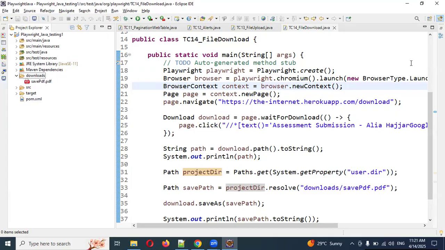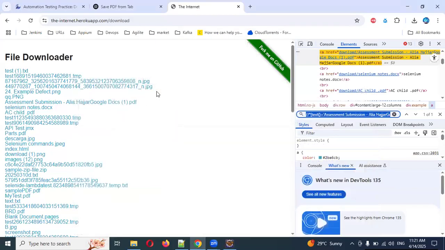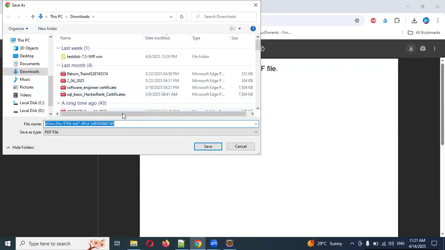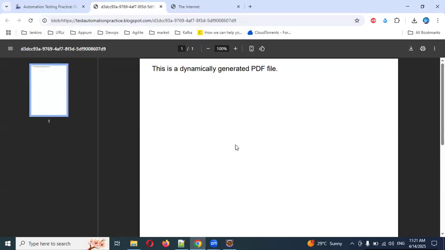There is another scenario where, when you click, it will automatically navigate to another page and there you can download the file. I'll show this example. Here you can see that in this location it will come, and if you click download then only it will download. It will give a pop-up as save, and then you need to click and save the file. Sometimes it will open a new folder without clicking, and automatically a pop-up comes. In that case also you need to click on save the file.